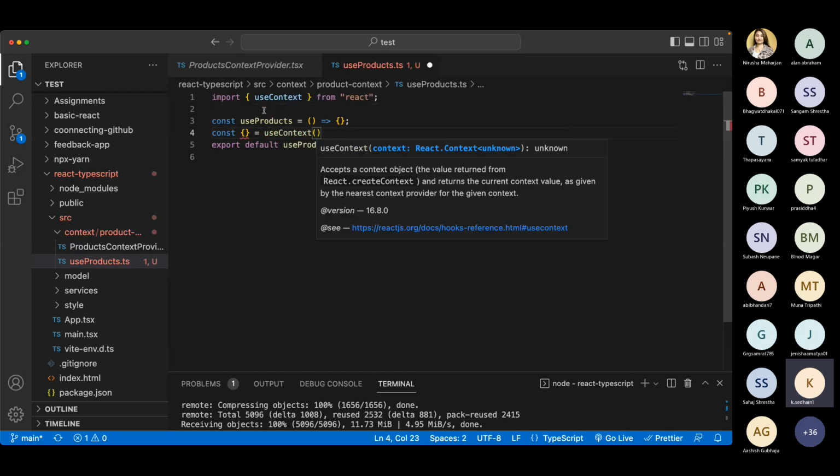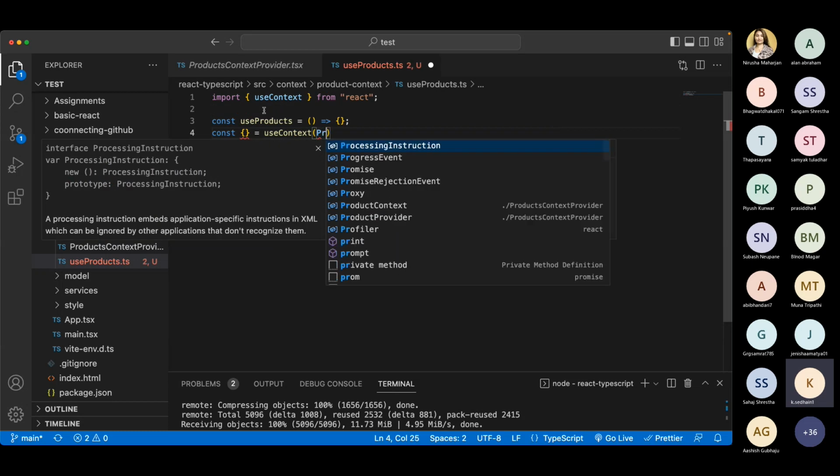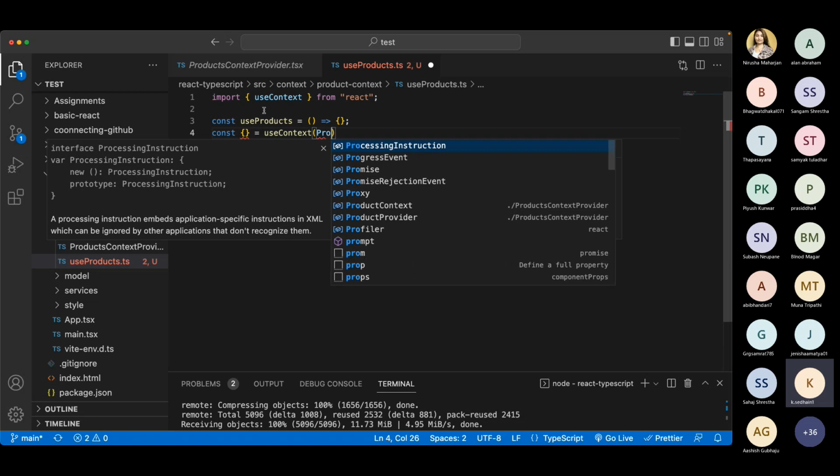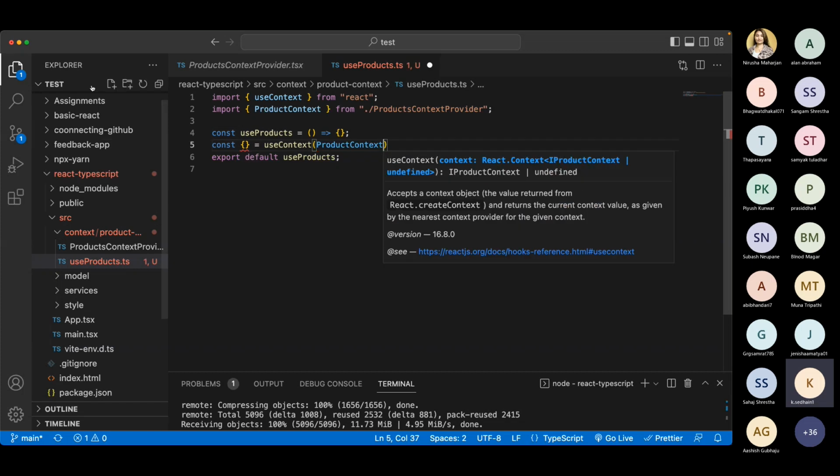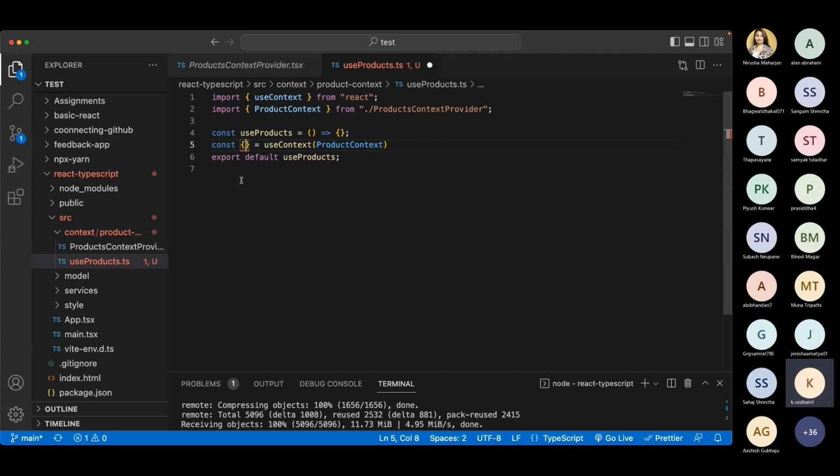And write the name of the context, right? To get any value from context. Am I correct? And now I can write isFetching here. isFetching and products.